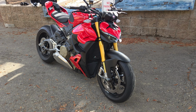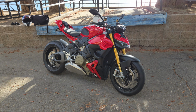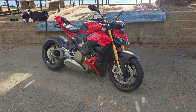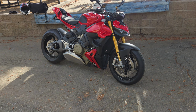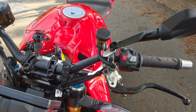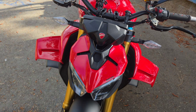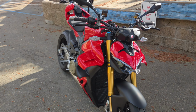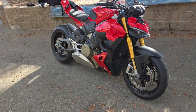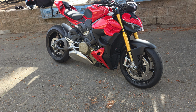There's no cruise control, but you can add it. They didn't particularly design this bike to have cruise control. I don't even know how the toggle switch worked for it, because there's no specific toggle switch for the cruise control, but you can add it electronically. It's part of a Ducati offering, but I didn't add it. I feel like I don't need it just yet. I'm not doing long tours.